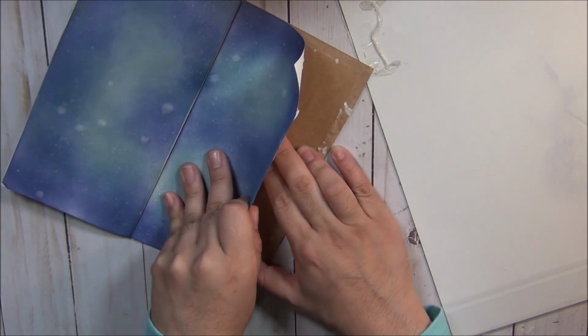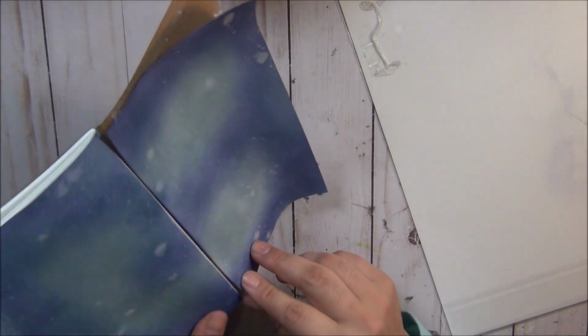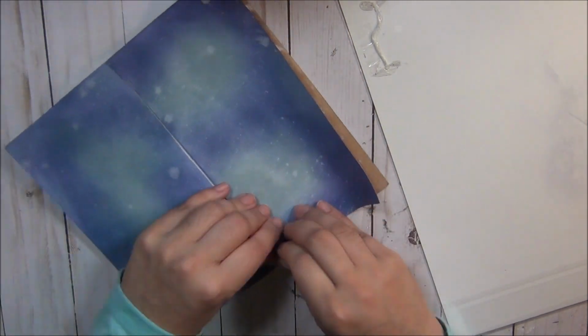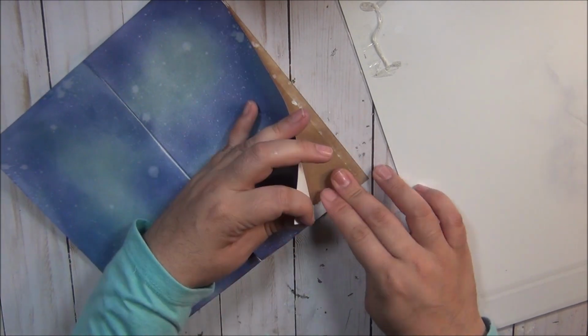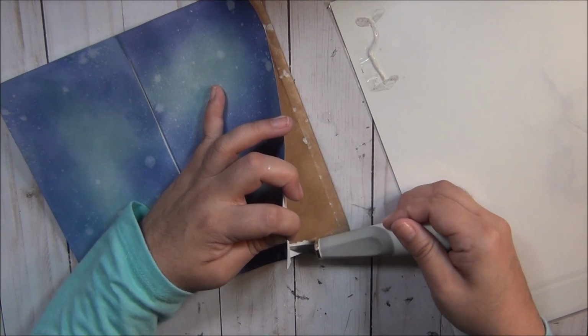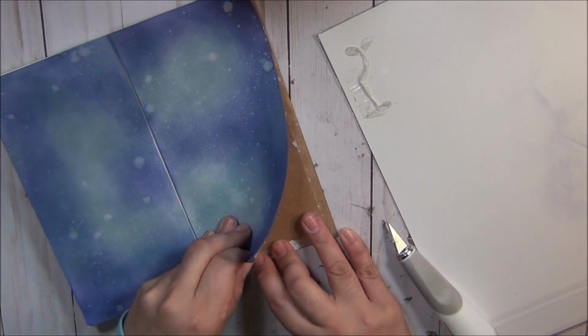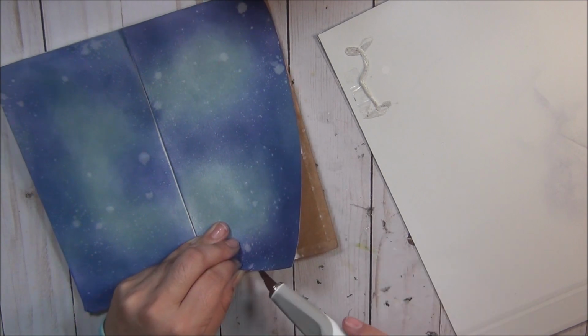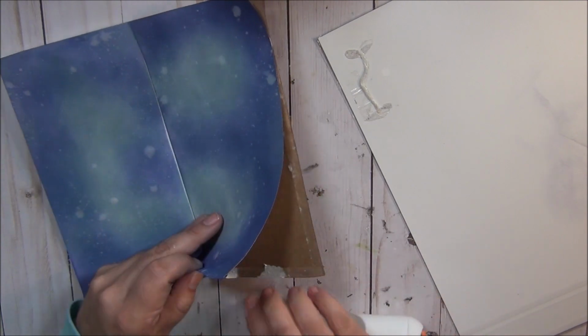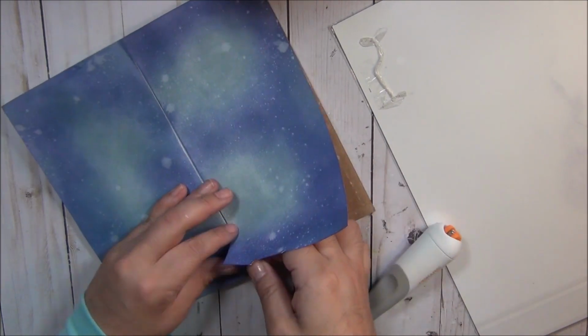Right here, I finally realized, how was I ever gonna stamp this? So I am carefully, as careful as I can, even using my craft knife, removing the back side and peeling it off very slowly so that I don't damage the paper, because I am gonna end up stamping.